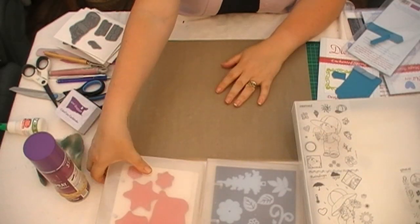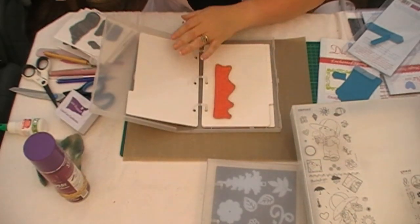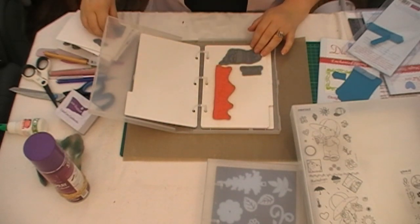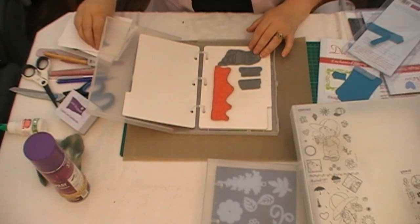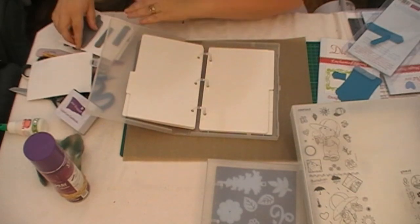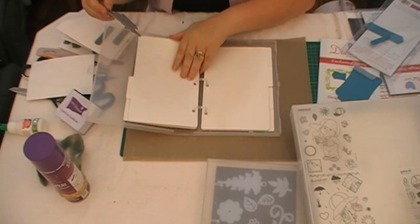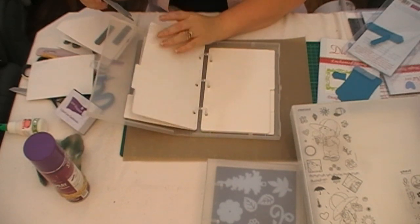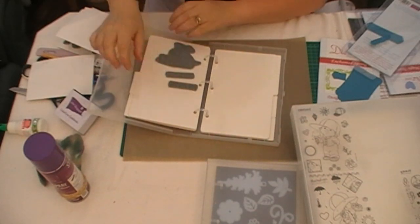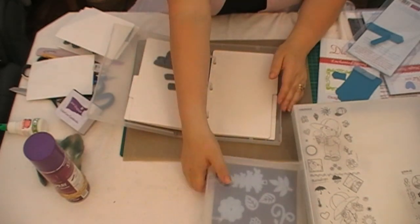So there we are, fabulous storage solutions for your stamps, which are really easy to use and to get you organised. I'm just going to have the best time getting my whole rubber stamp and die collection organised, I have to tell you, because I'm so unorganised, it's unbelievable. And while I'm on the point, please don't waste the back of these, because they have the same properties as the front, so there's no reason why you can't stick your stamps on both sides of the panel and get double the benefit of the storage, and then with your dies as well.